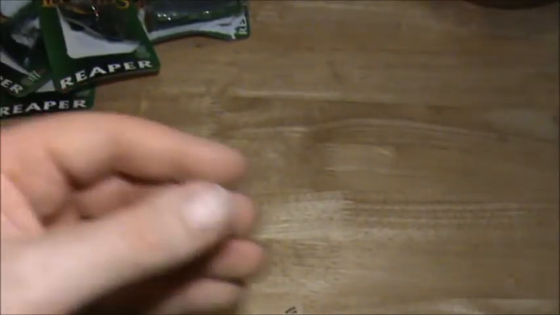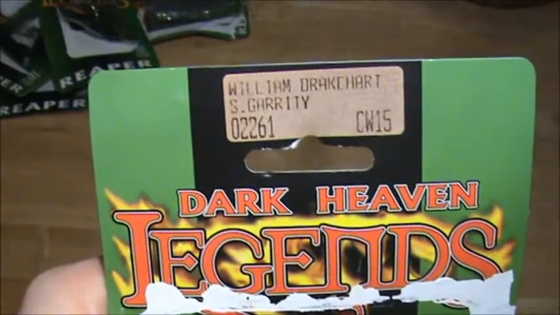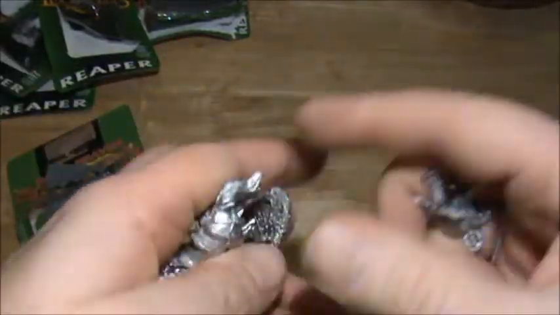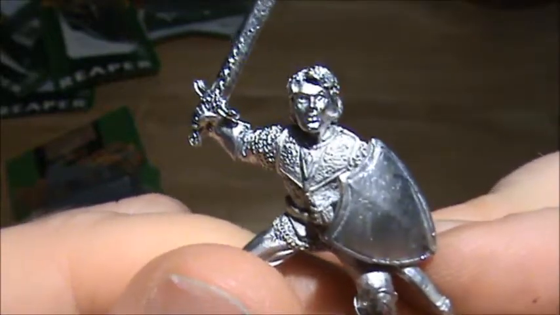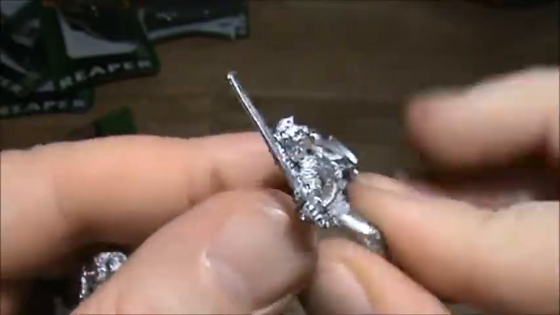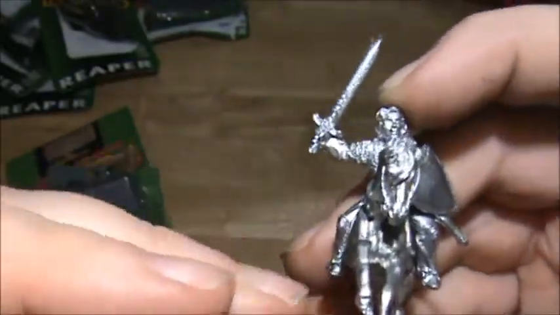And last but not least, I've just bought a different miniature for the Captain of the Guard. This is the Captain of the Guard that you get with the game, and I wasn't happy with the replacement miniature that I bought, so I've got something else. We've gone for William Drakehart. It's just a bit nicer, a bit more kind of in keeping really. So we've got a horse trotting along there, and just a bit better a pose. The one I bought before had a lance, and I didn't really want the Captain of the Guard to have a lance, so he's on a horse with a sword and shield instead.